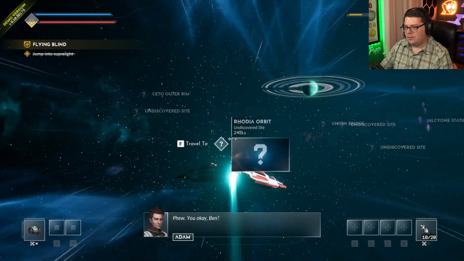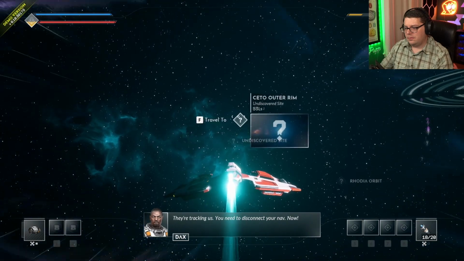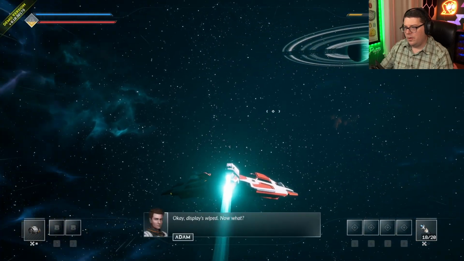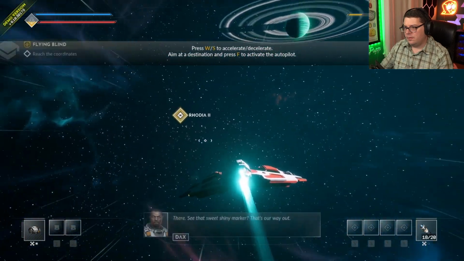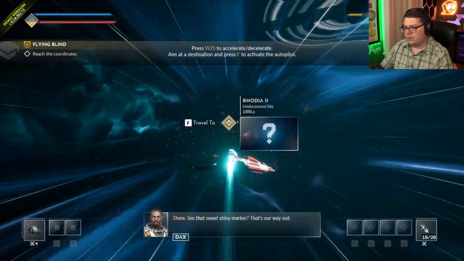You okay? Oh, wow. Damn, you passed out. They're tracking us. You need to disconnect your nav now. Can't fly blind. Do it. Okay, oh, no. Display's wiped. Now what? I'll give you some coordinates. One sec. There. See that shiny marker? Rhodia 2. That's our way out.